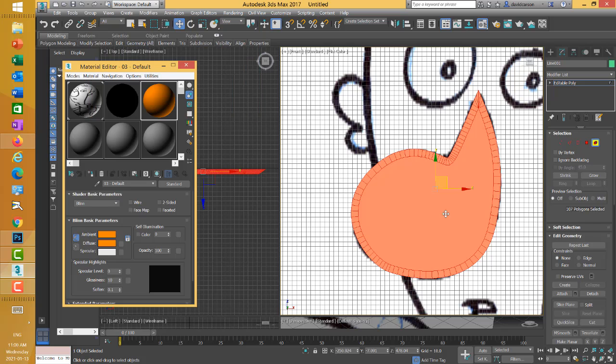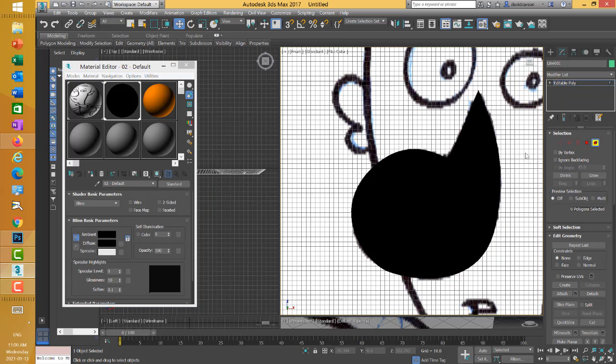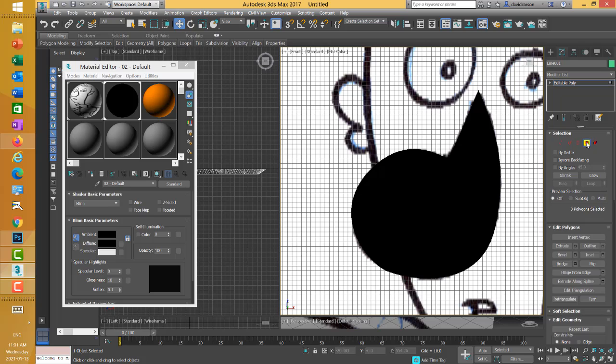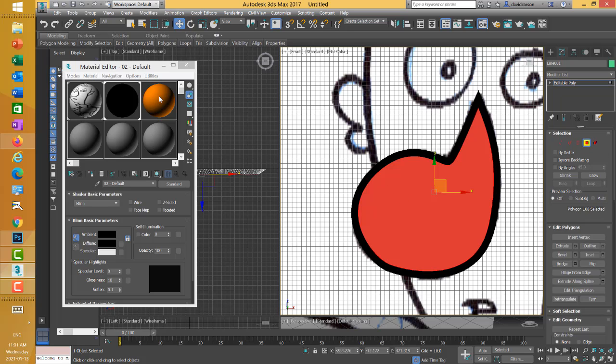So now that I've got all of this selected using the element, I'm going to go over here, drag the black over, and then take a look. Now I'm going to pick this next one in the polygon and select the middle, and I'm going to drag over that orange color. So there we go. So we have the completed nose.